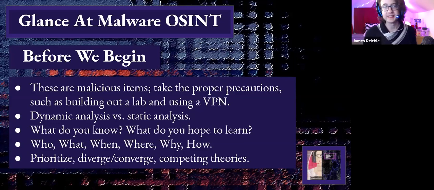I had originally designed this talk with a whole build out on how to do labs, and I realized that was probably a little too much for it. So I'm just going to say you definitely want to make sure you have some sort of environment in place before you do anything. Even if it seems like it may be simple, you're better safe than sorry when it comes to this kind of stuff. For me, I have a whole physical separate lab environment in my office. Some people, it may just come down to renting a virtual machine from Google or Amazon. You may need a VPN, you may need dedicated accounts for things, but obviously before you do anything, the important thing is to make sure you're safe and you're not doing anything to harm yourself or give yourself away when you're working with this stuff.